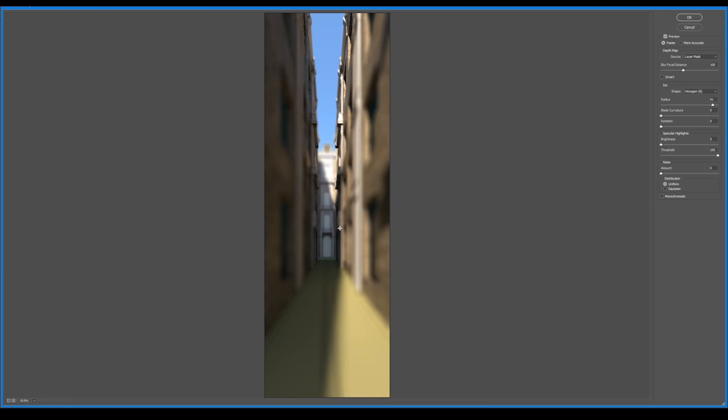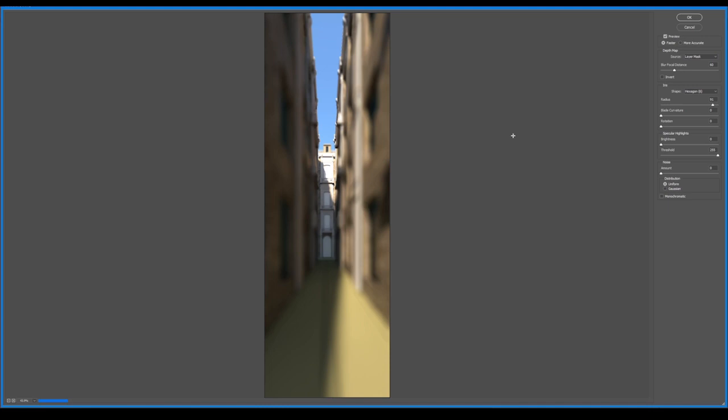And hopefully some of this stuff in the background becomes a little bit more in focus. Oh, there we go. This bit is in focus. So maybe we want this door to be in focus. So we can continue to play with those numbers until we get the effect we're after. So let's try 60 and see what that does. Now this one's in focus and this is a little bit out of focus. So let's just try 70. Should have used the color picker to speed this up, but you're getting a better understanding of how this works.